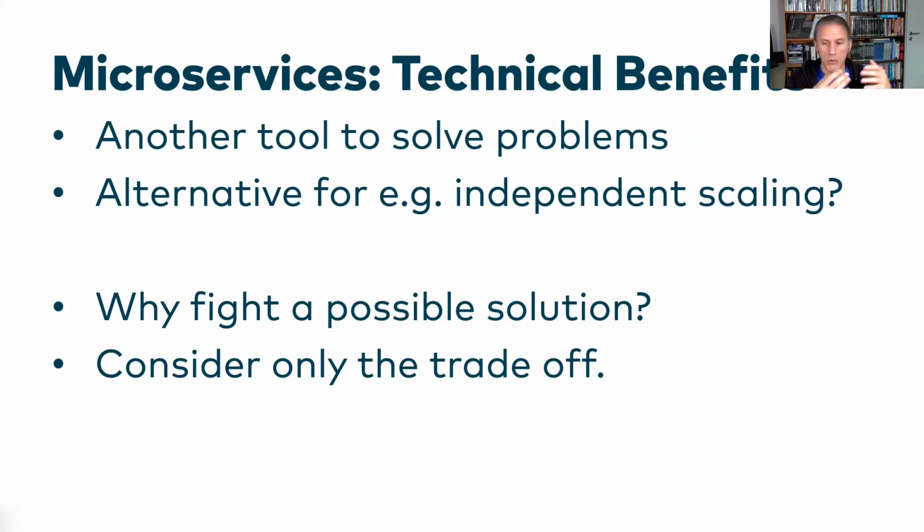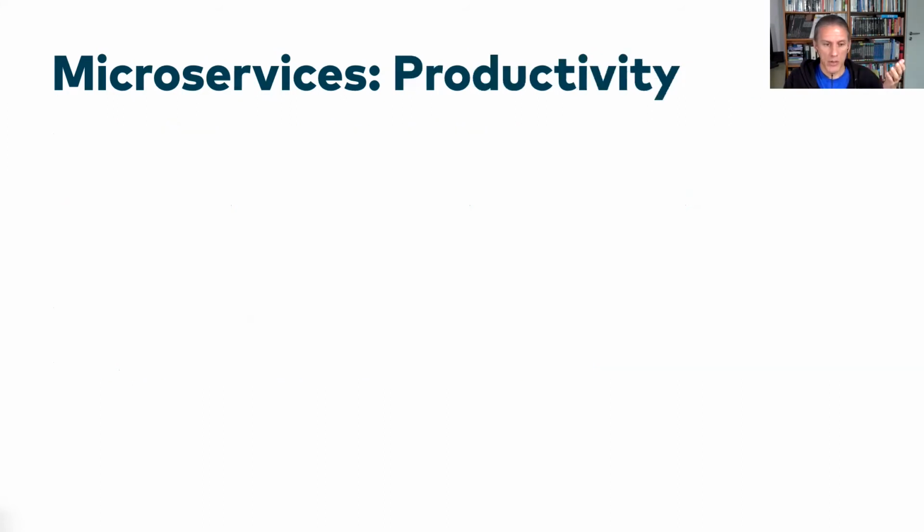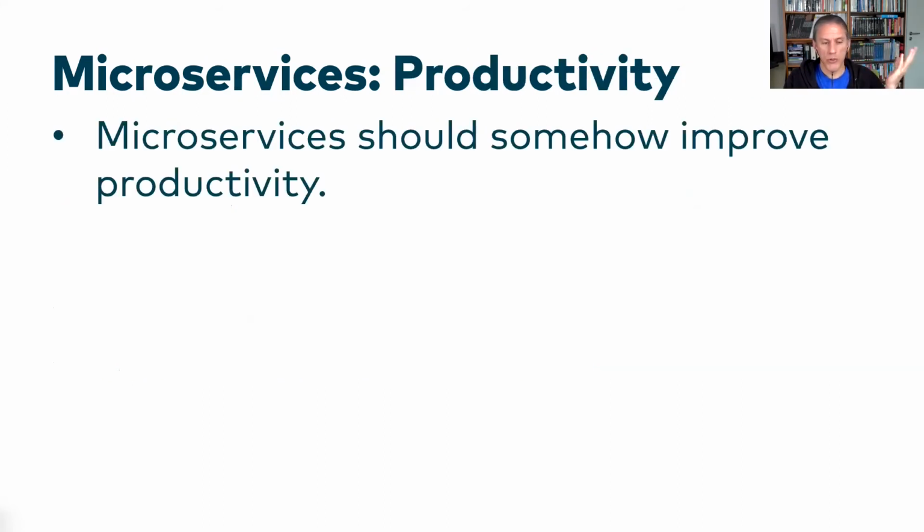And I think it's the same thing with microservices. If you really want to use microservices because they are a solution for that specific problem, then you should just go ahead and use them. However, this is something that is sort of forgotten in the microservices discussion, and the real reason why a lot of people are interested in microservices is more productivity, and somehow microservices should improve productivity. So we all know these stories that say, well, if you split your system apart into multiple microservices, you can have independent teams and they can just work on specific parts of your system without interfering with one another, and so on and so on.